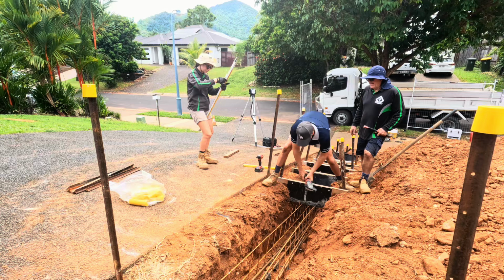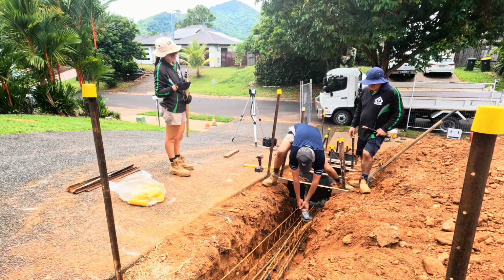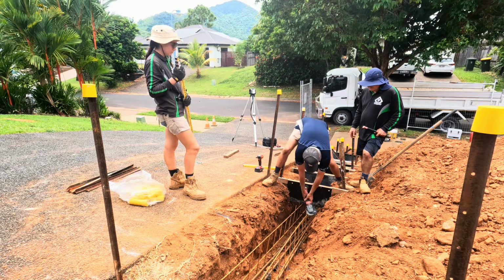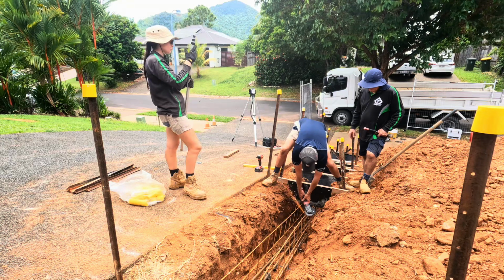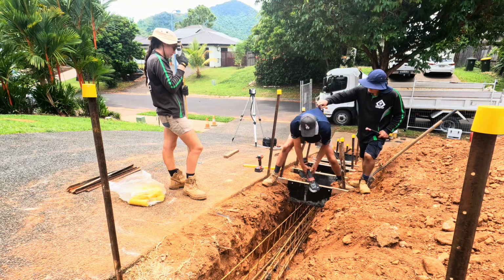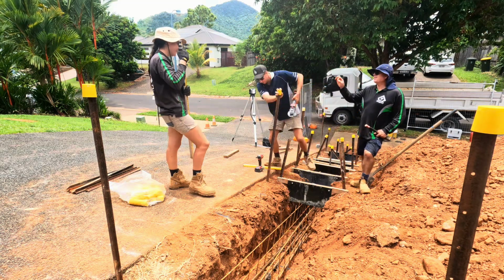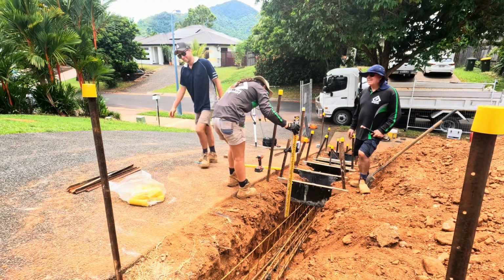Don't fall in, will you, cap boy? There you go, mate. Don't do that. Okay, I can grab you. No, do not ever do that. I just don't like having no fingers. Yeah, no. He's got the tremors.